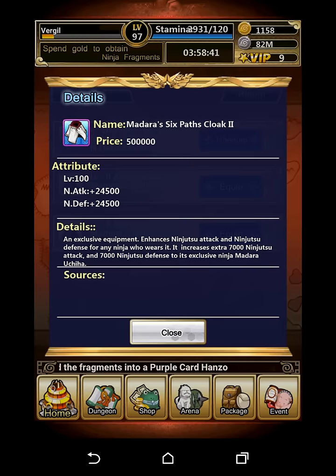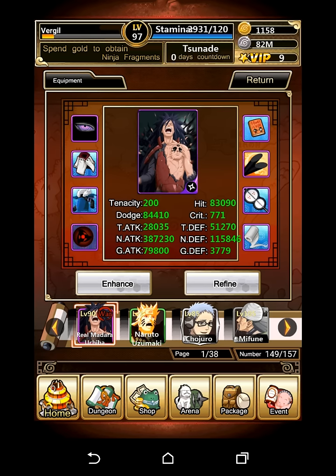Next up of his items, I have Madara 6-path chakra, 6-path cloak, tier 2. The only way you could get this is during his event for the 6-path Madara. You only had to have had the real Madara to get it, and it only goes to tier 2 at the moment. They still haven't released tier 3, but even so, it's still rather powerful. At level 100 at tier 2, it gives you 24k ninjutsu attack and 24k ninjutsu defense. It's also an exclusive equipment for Madara, and increases an extra 7,000k ninjutsu attack and 7,000k ninjutsu defense to Madara Uchiha. It's okay, not the best, but not the worst. It gives you some good ninjutsu attack and a little bit of ninjutsu defense.